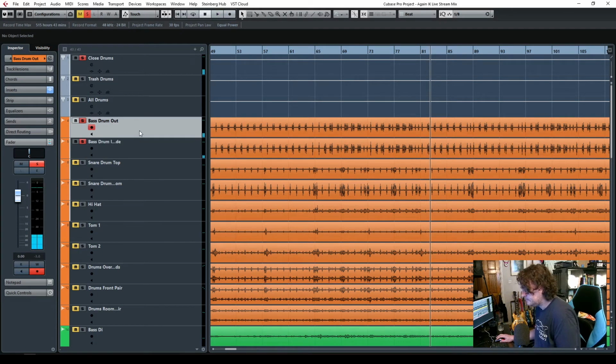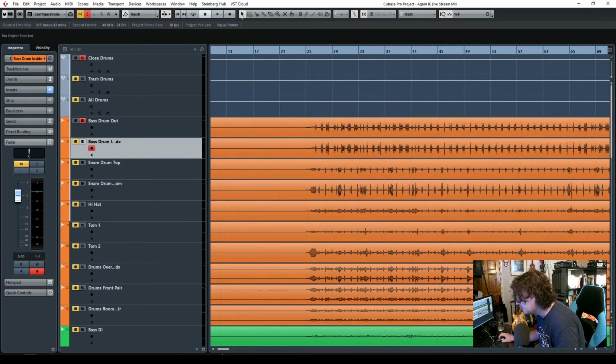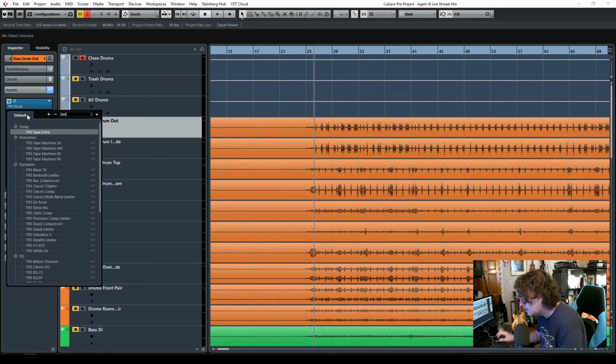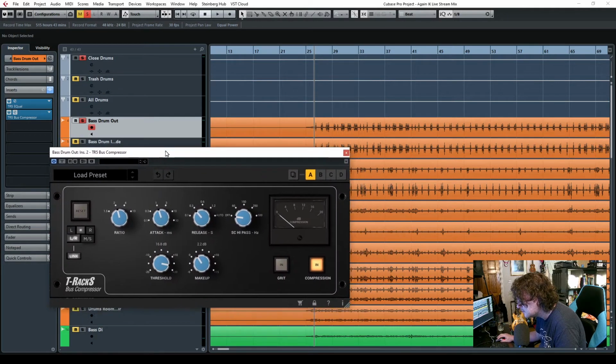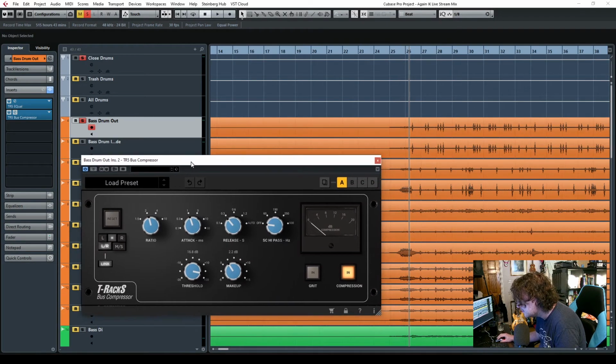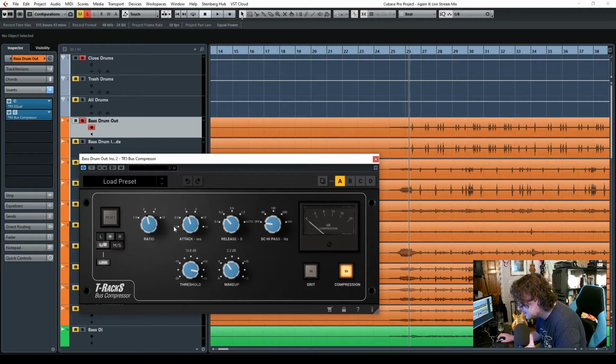Right, bit of compression. Bit of time for some compression on these things. So, what shall I use as a compressor? Again, something from the IK range. Now, I'm a huge fan on all sorts of things of the 2A, but usually I'm going to try the bus compressor on it, because that's something that I would use from other vendors. And I think, I was doing a comparison last night, and this just had a little bit more warmth on the bottom end, their one. So, yeah, let's see whether this sounds nice.